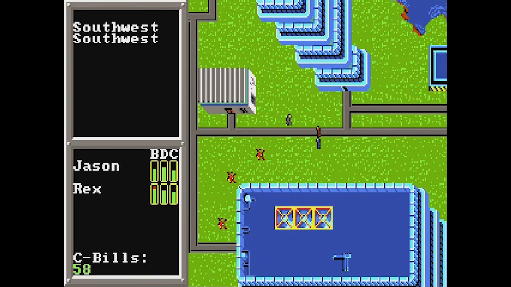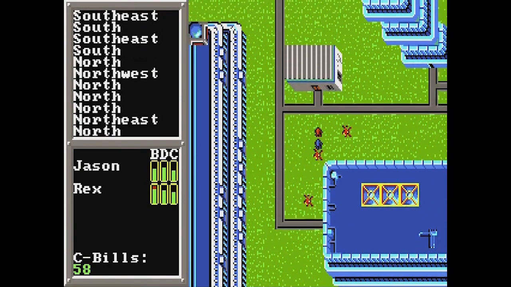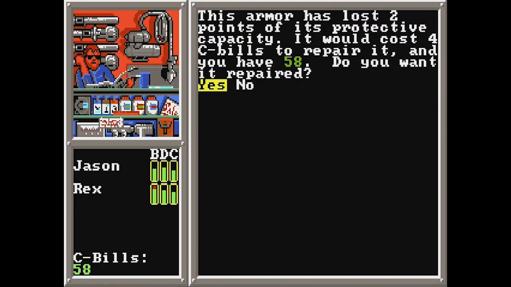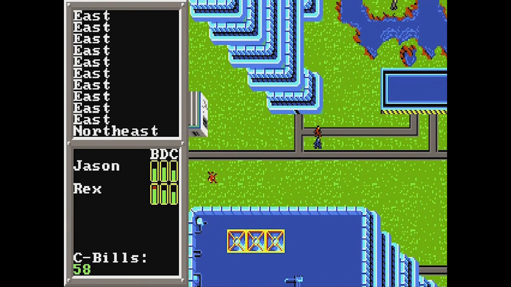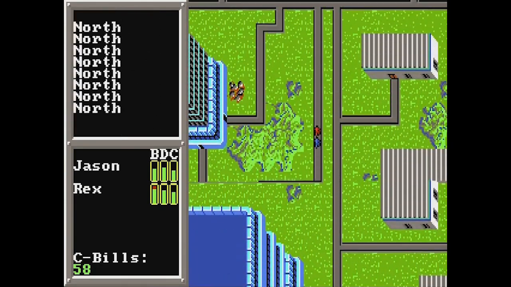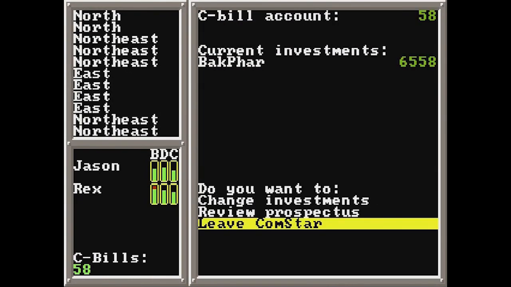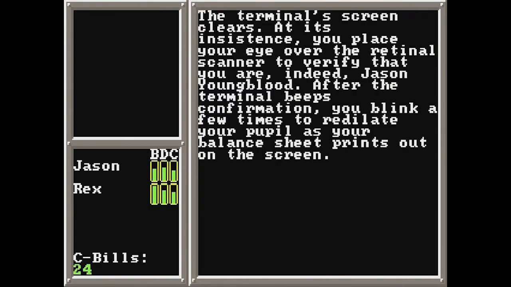Okay, so we healed a little bit. You know what I should do is buy Rex some armor. He definitely needs some. Repair armor. 58 C-bills. I don't need to repair anything yet. We will get Rex some armor because he has nothing, and I feel like $200 for us doesn't really matter. It doesn't mean anything. Let's check our stocks here. See how rich we are. 65.88. Okay, that sucks. Let's go load our game here and take our money out.